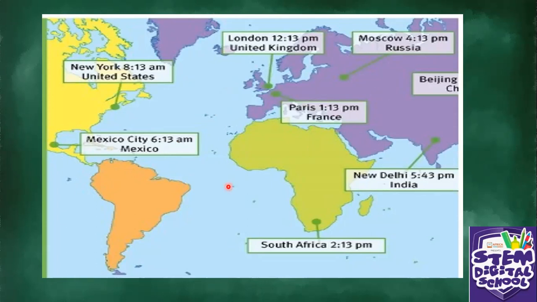So next time you fly overseas, make sure you find out the time zone of the country you're flying to. Maybe you're going to visit the United States one day, or you're going to go to Europe, or Russia, or Australia. You have to know the time you're going to arrive. Maybe you're going to arrive during midnight, and then what are you going to do? You get stranded at the airport. So you have to know which flight you are going to take before you leave South Africa. That's why we need to know time zones.